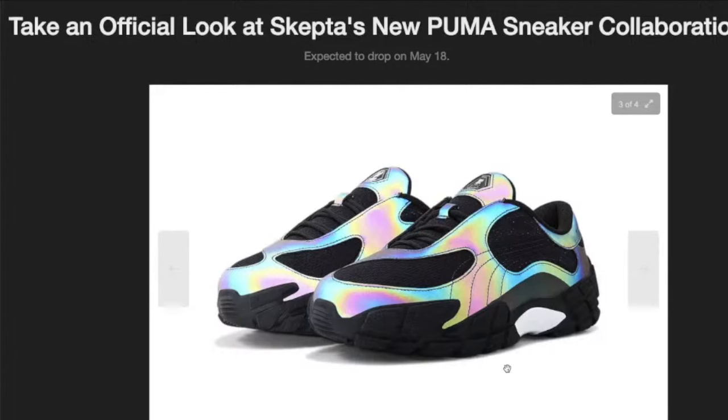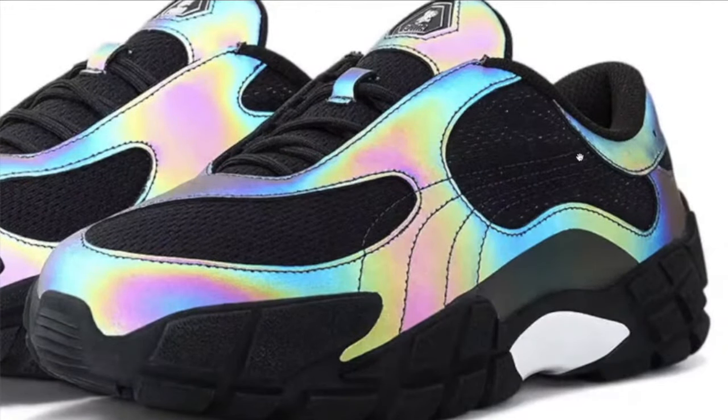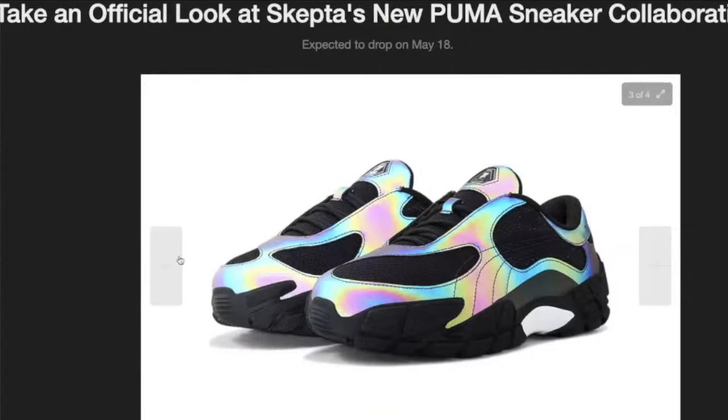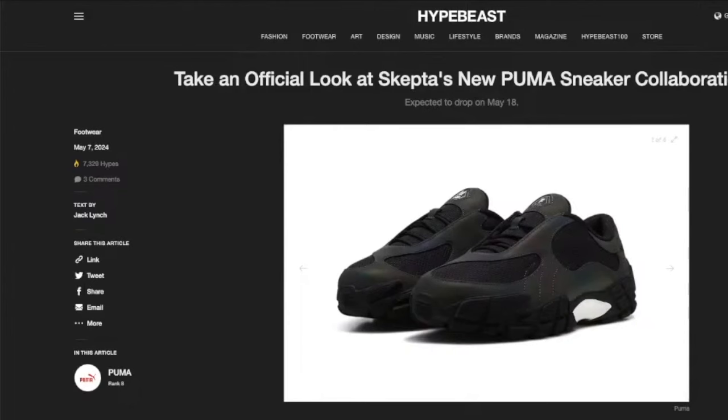I also like the use of the logo. That's one thing you have to give Kanye credit for with the Yeezy line — he was one of the first in current culture to design shoes without the brand being the centerpiece. On most Yeezys you don't really get any Adidas signage; it's just a really nice design. That was the first time you saw a shoe designer in sportswear decide not to have a big logo stuck on the side. On this Puma, they've done a really good job incorporating the logo into the stitching of the upper — you can only really see it when you flash a light on it. That's a great way to incorporate the logo without making it the centerpiece and letting the shoe design speak for itself.